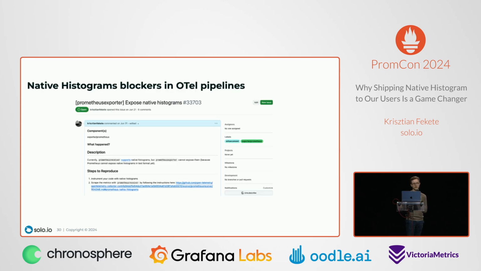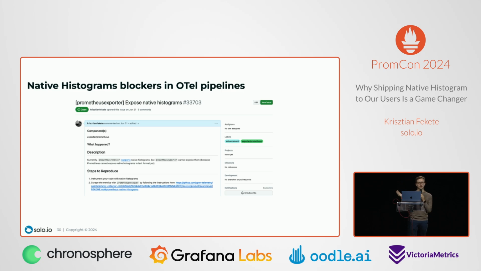I will talk about these. Yeah, here they come. In our pipeline, by default, we are not pushing metrics once they are in the management cluster. We are just making them available for our Prometheus to scrape. That means that we are using Prometheus exporter, which is exposing the metrics in Prometheus format.